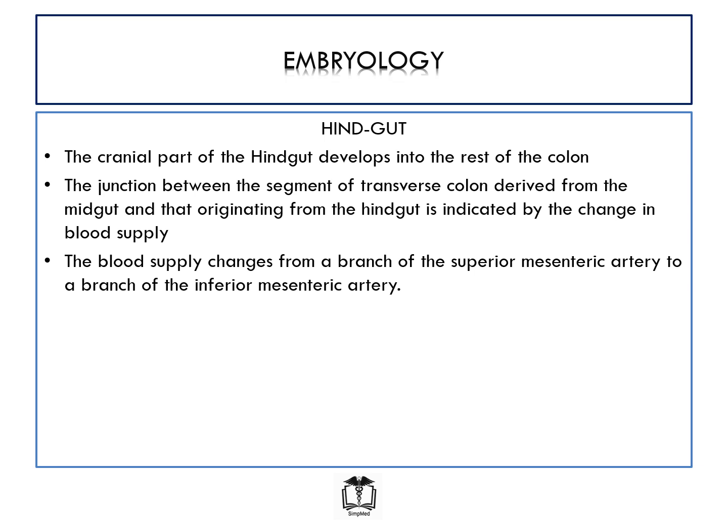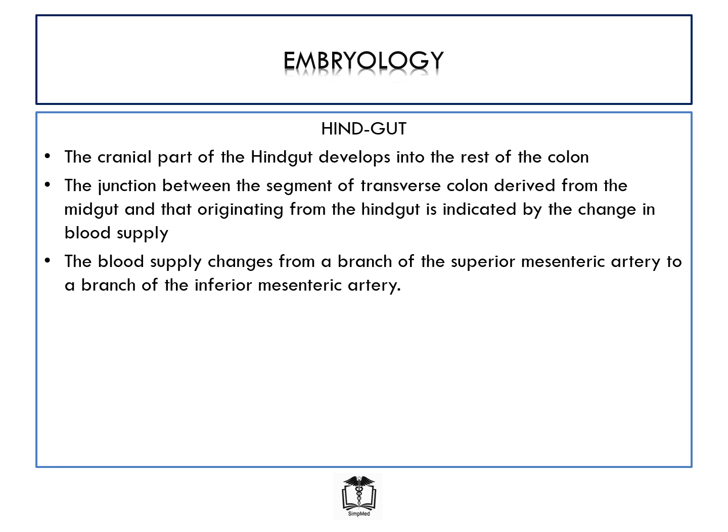The junction between the segment of the transverse colon derived from the midgut and the one from the hindgut tends to indicate a change in blood supply, as I'll talk about very soon. But do note that what the hindgut eventually would form would be the distal portion of the transverse colon, the descending colon, the sigmoid colon, and eventually the rectum and the anal canal. So our major focus would be the first three.